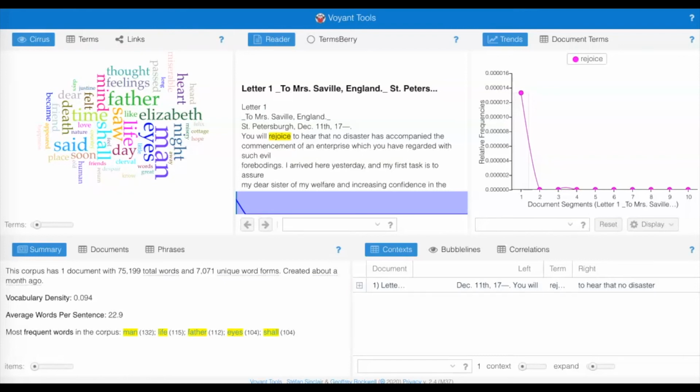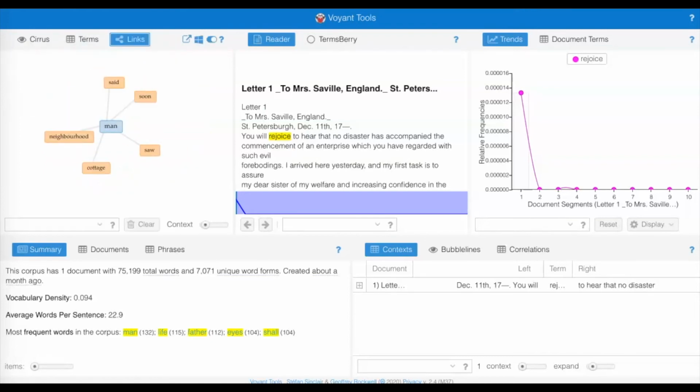And I'm going to stop talking to you about graphs now and just walk you through a few other things on this interface that you may want to make note of for doing your own distant reading analyses and reports. All right, so first of all, you'll see up here that you've got terms, links, these other options. And these are different graphs that you can toggle simply by clicking on them.